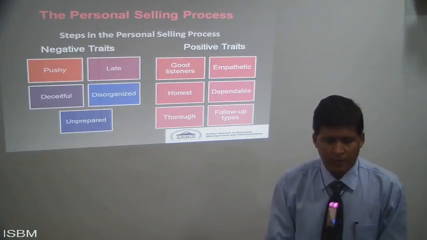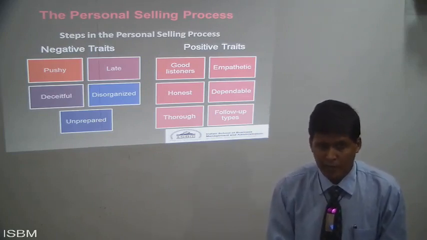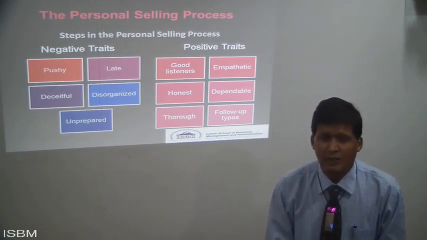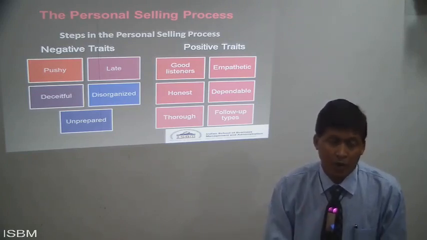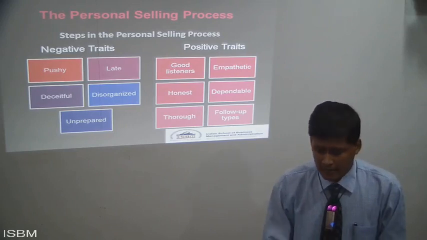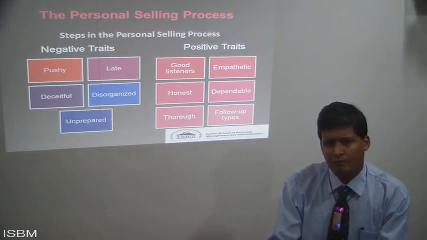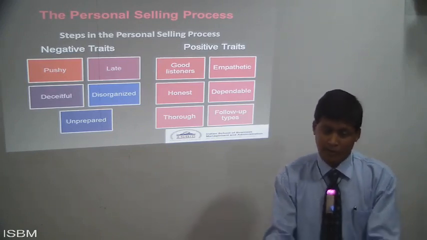So, steps in the personal selling process. The negative traits which hinder good personal selling are: pushy. If you're too pushy, the customer will repel you or reject you. Late. If you're consistently late, that has a rub-off effect on the characteristics of the product as well. Deceitful means you're trying to put something over, or you really are going to take advantage of some situations. Disorganized, you don't have a plan, or you're unprepared about the sales call.